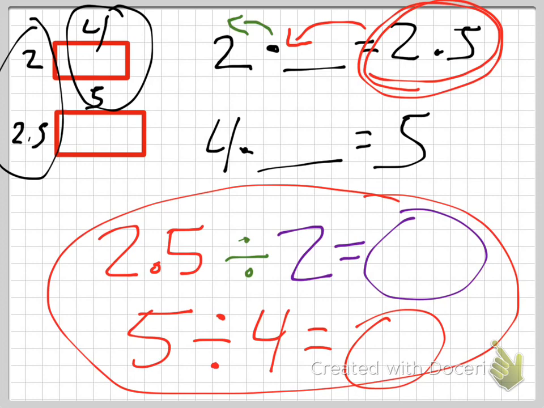Okay, so if you ever run into similar shapes that it's kind of hard to find the scale factor for, it's really important that you take that and work it backwards. Can you work it backwards in order to find that missing number? And in this case, we certainly can. Let's do just one of these. I'm going to choose the bottom one. I'm going to choose 5 divided by 4. Let's do that on the other page real quickly.